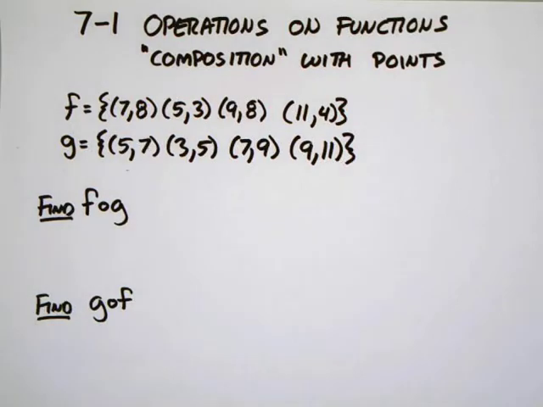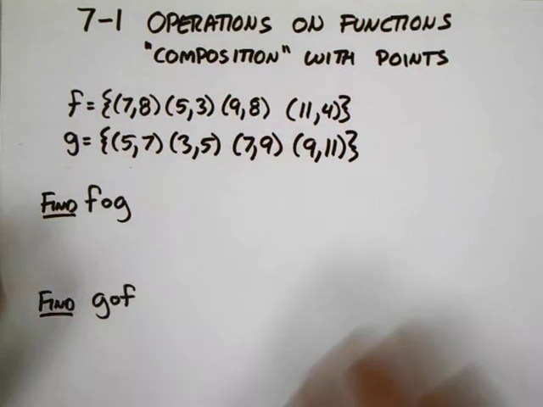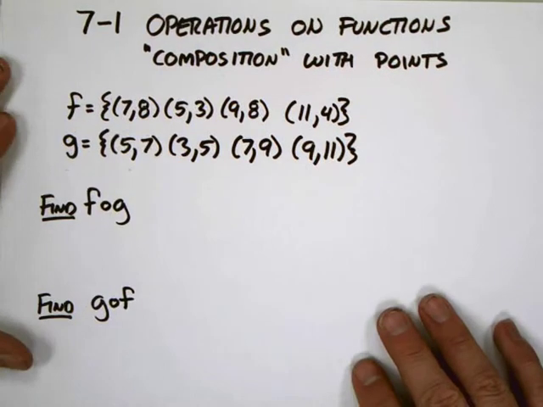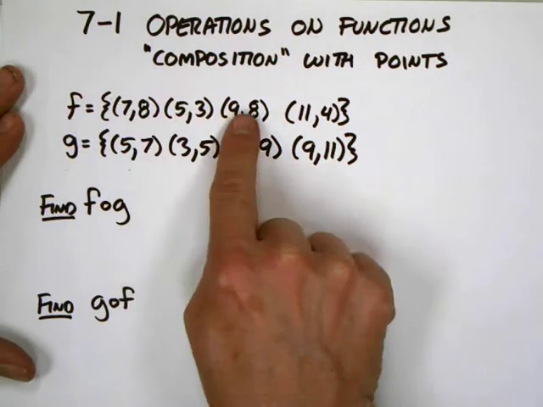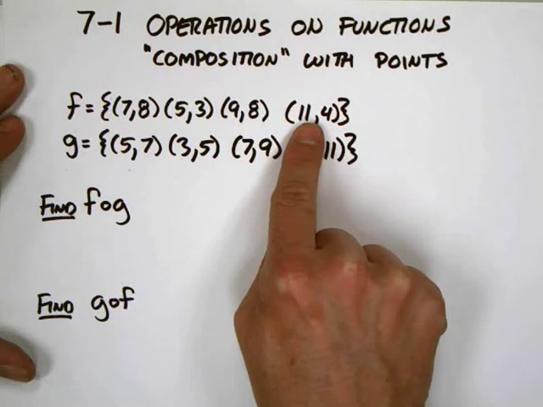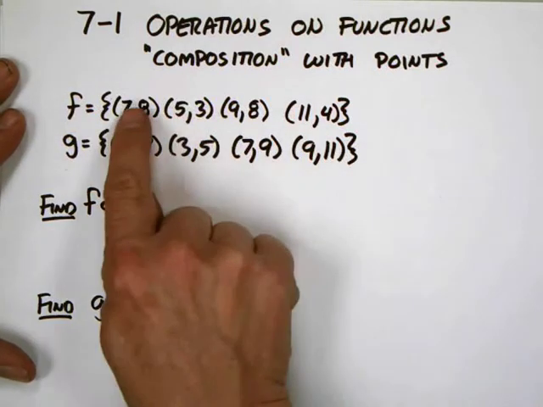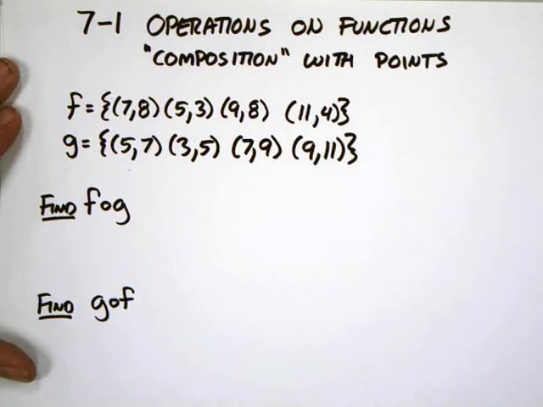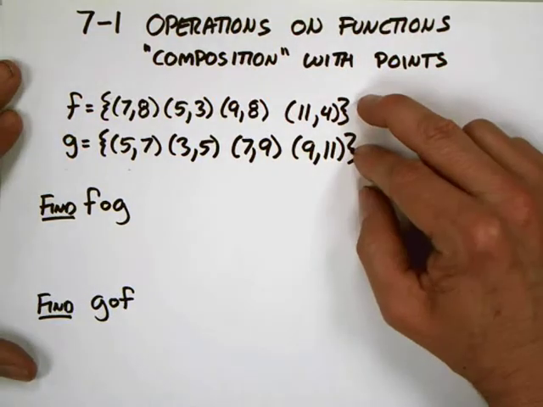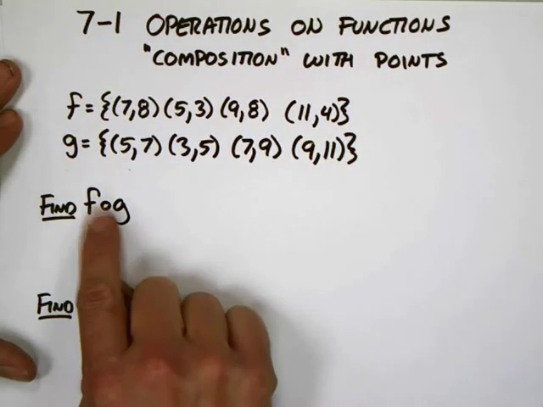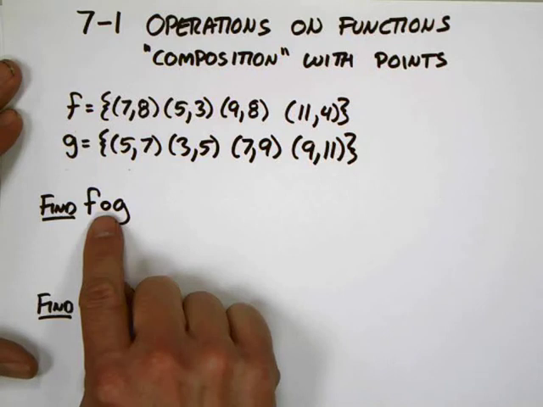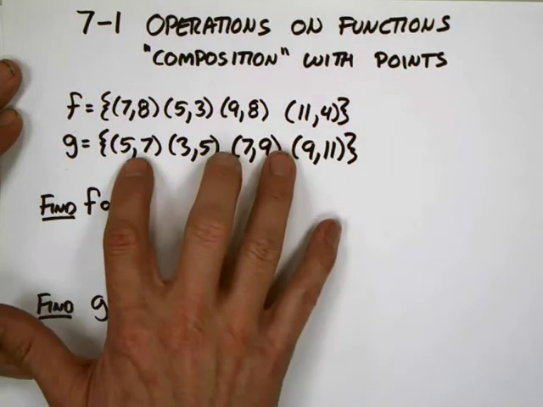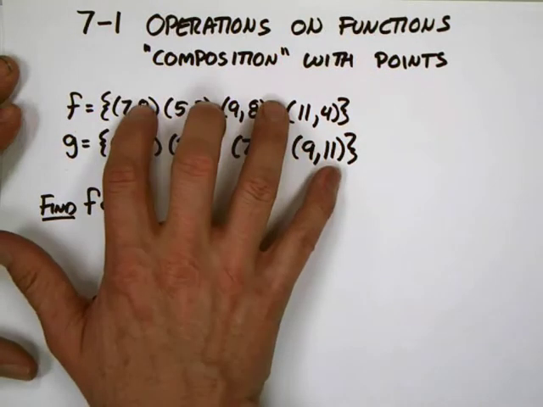All right, we're going to talk about composition of functions now, and we're going to start with some functions that are kind of different looking. These are just functions in which we don't have a continuous line or a continuous curve. We have only a function that occurs at four specific spots or four specific points. So we have two functions that look like that, and we're going to ask ourselves, what's going to happen if we take one of these functions and place it inside the other?